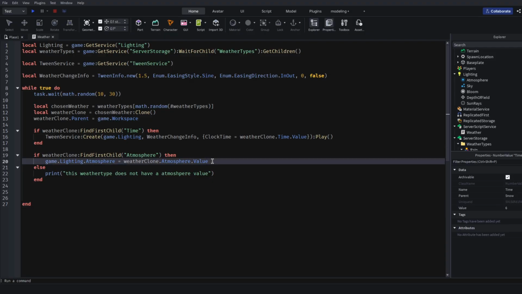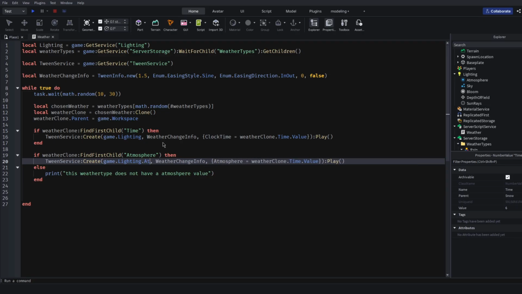So now we're going to change the atmosphere. All I can do is copy that and put it in here. Tween service game.lighting weather change info clock time weather clone dot time dot value, and then all I have to change is the atmosphere.